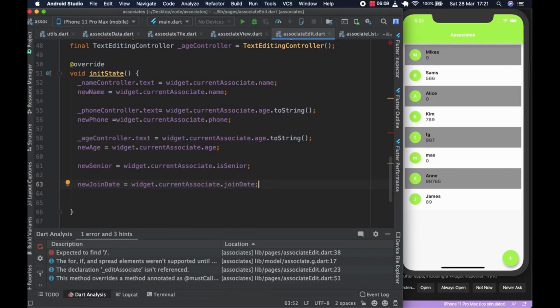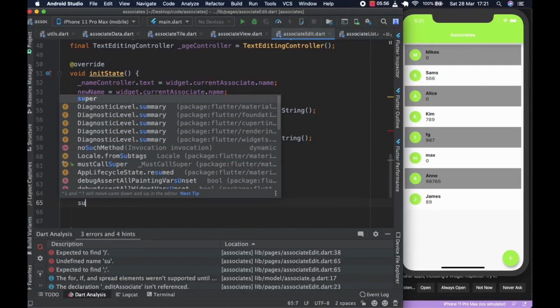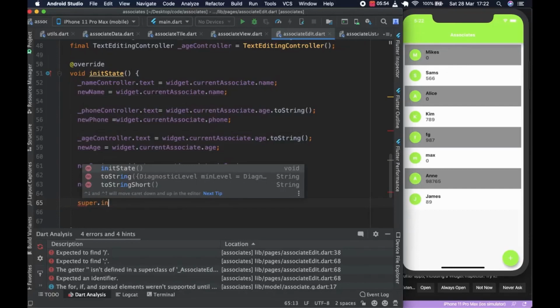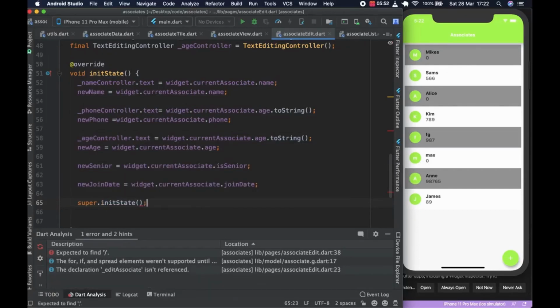So that's how you make sure that the data is persisted. It checks up on the last value and puts it into the form field, right? And of course, as always, we are supposed to add super dot init state so that it kicks in before the rest of the app loads.